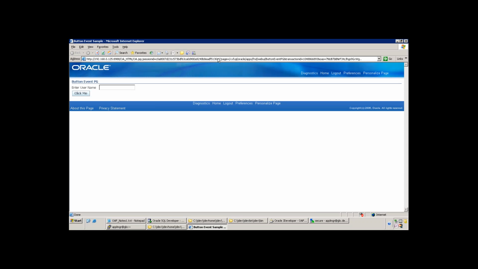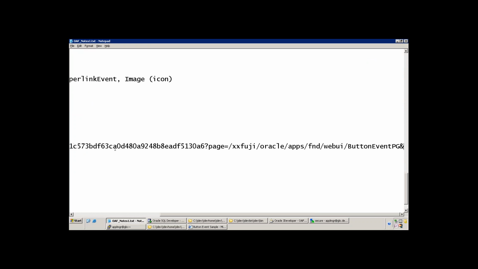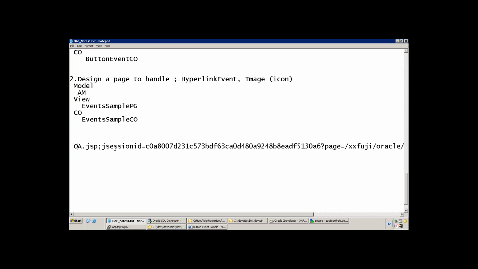So here we have the page path. Can you see? Copy this one. It's not all required, but here OA.jsp is required, and after that we just remove everything up to where it says page equals.